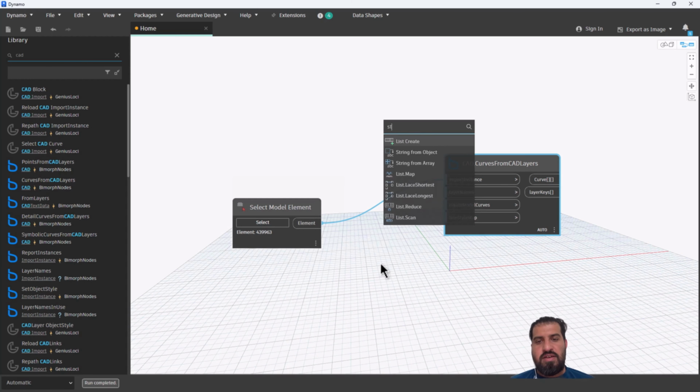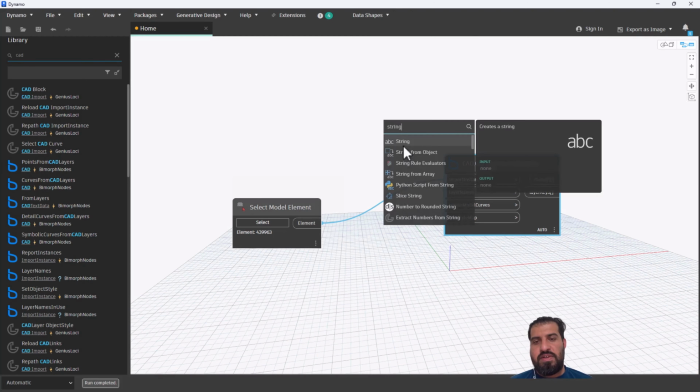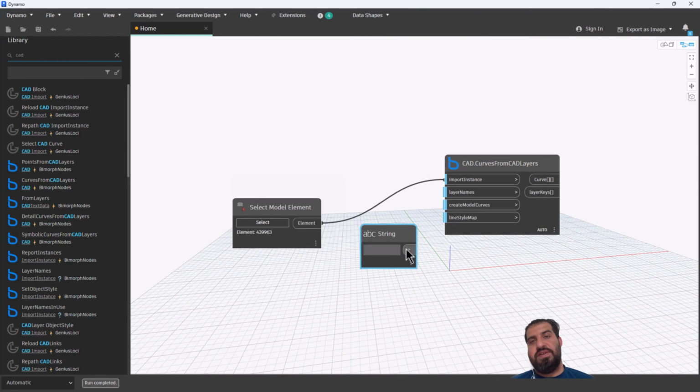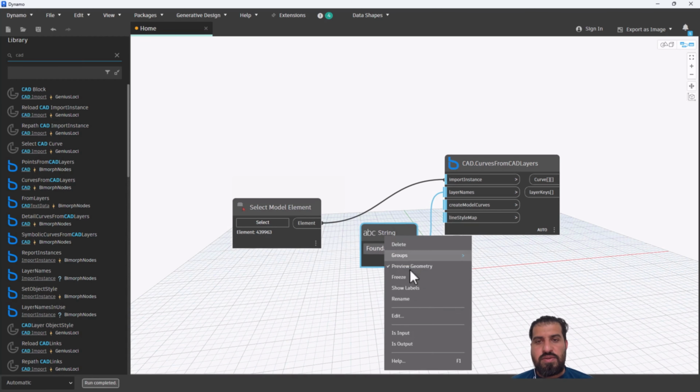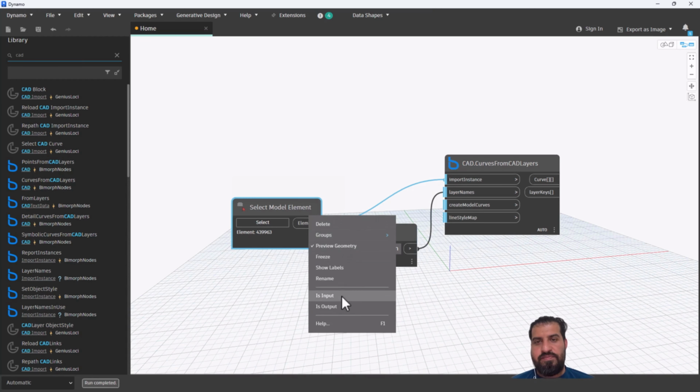We write the foundation layer name and connect this string to the layer name.